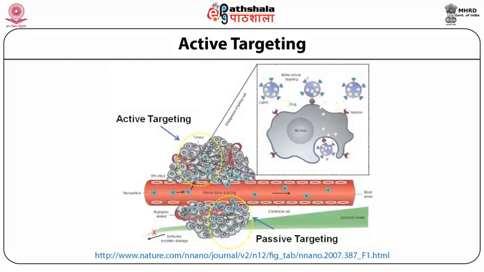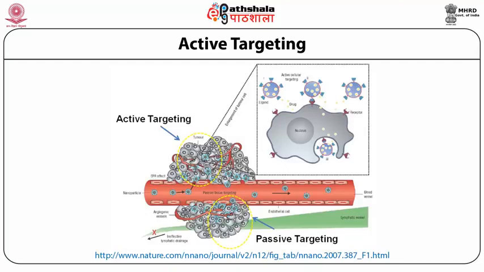In this you can see the basic difference between the passive targeting and the active targeting. The lower part is showing the passive targeting. Passive targeting is due to the special physiology of the diseased part, and this will lead to the attraction of the drug carrier to that disease part. But in the active targeting, you will attach some targeting ligand that will direct the drug delivery system to the target site. There you can see there is entrance of nanoparticles, and due to passive targeting, they are gaining into the disease part.